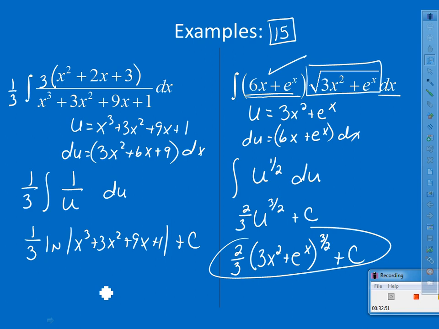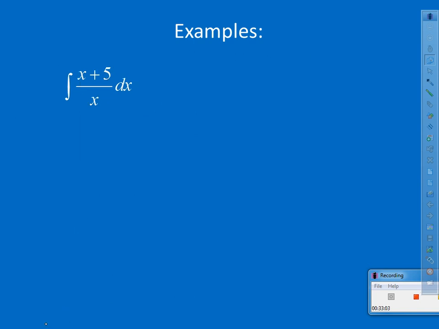Okay. Hey, so I switched gears on you a little bit. I'm going to switch gears on you a little bit on number 16 also, and then I will be through with my video. Finally, Mr. Harris. So here's my number 16. Not that it's any harder, but I threw this one in to mess with your minds. Notice that I said it's going to be a natural log if your power in the denominator is to the first. Well, that is to the first, but also check out your numerator. It is 2. So we're still going to do like we always have done.